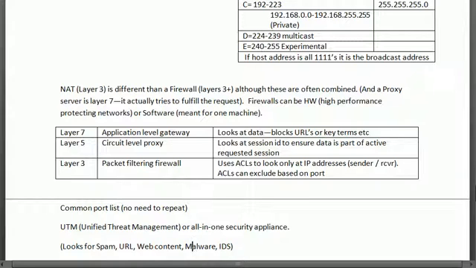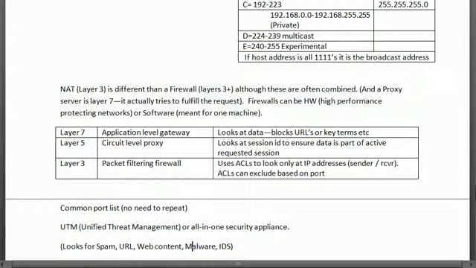The highest level acts at layers 6 and 7, specifically at layer 7. It uses an access control list to check for keywords as well as URLs. So it will make certain that certain uniform resource locators are blocked, and it will look for key terms.